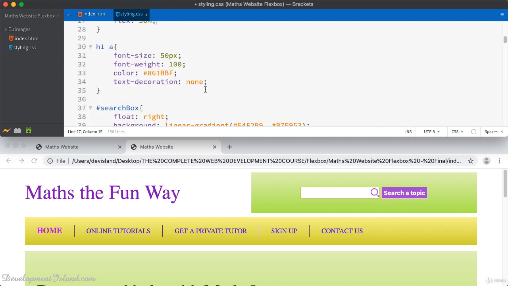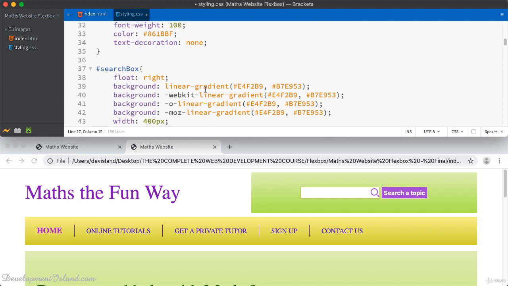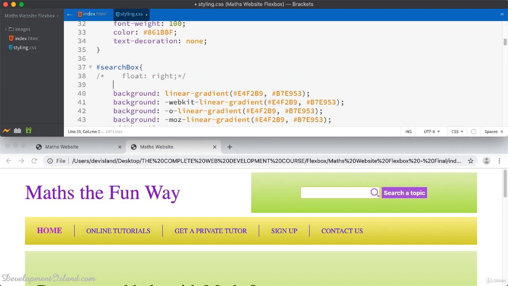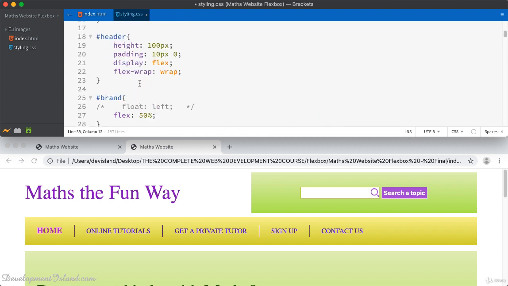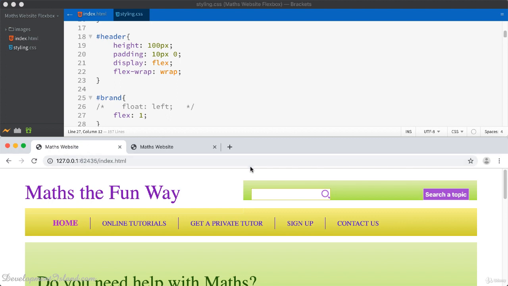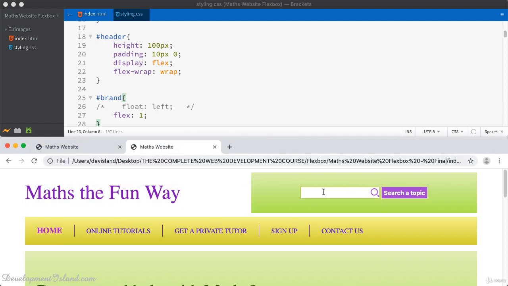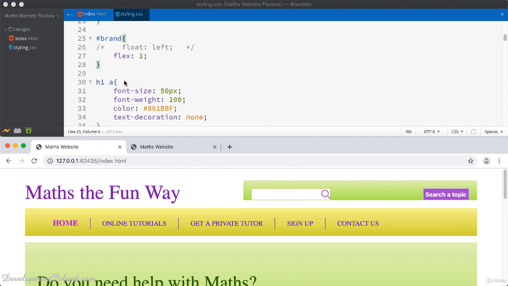And then let's go to the search box. And instead of using float right, we're going to set the flex property to 50%. Now, instead of 50%, you can also use 1 and 1. That's absolutely fine. So let's have a look at our layout. So this looks better. Now, let's go to the search box and start making changes so that it matches the final design.